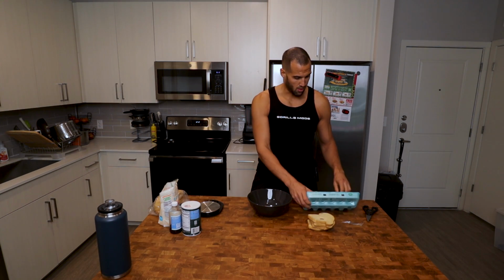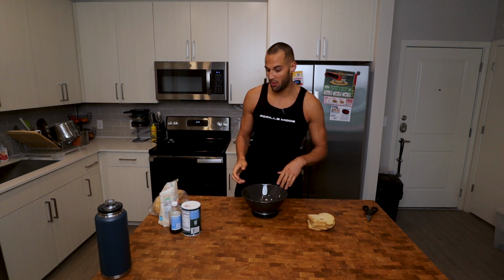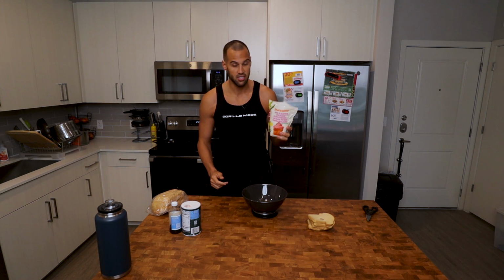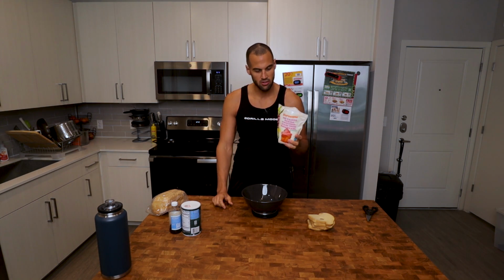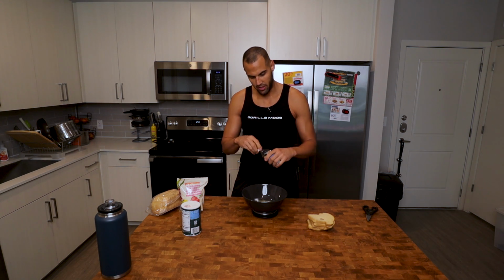All right, into our bowl, I'm gonna add 4 egg whites. This bread definitely needs a boost in flavor. So I'm going to add probably about 25 grams of Swerve or Pure Cane today, because this is the cheaper brand this time around, just to make it as sweet as possible and really take my mind off the fact that that tastes like nothing. Then I'm gonna add a light squeeze of vanilla extract and 1 gram or 2 of cinnamon.